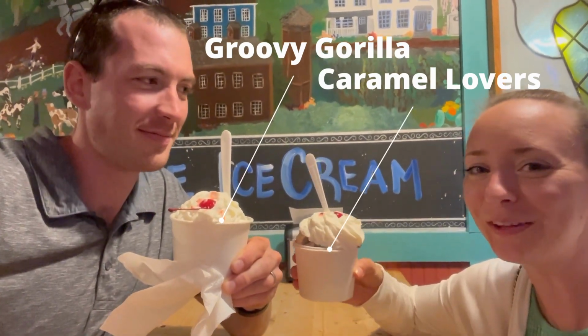We got some ice cream right here. I got a banana ice cream with walnuts. I've always been a chocolate guy, but I actually have been on a banana ice cream kick lately. I have salted caramel. We also really love the Mistick Drawbridge ice cream, but we decided to change it up tonight. If you're a banana ice cream lover there, he always gets the Groovy Gorilla. And caramel lovers, or the Mistick Mud. That's a good choice too. But the Mistick Mud is a fan favorite there.